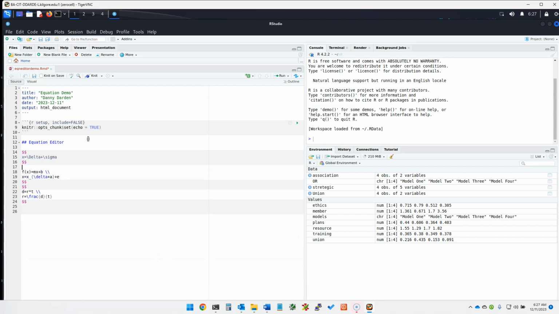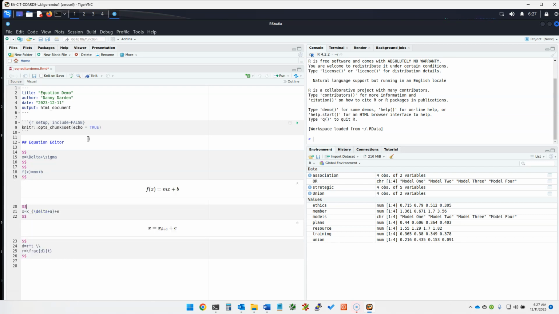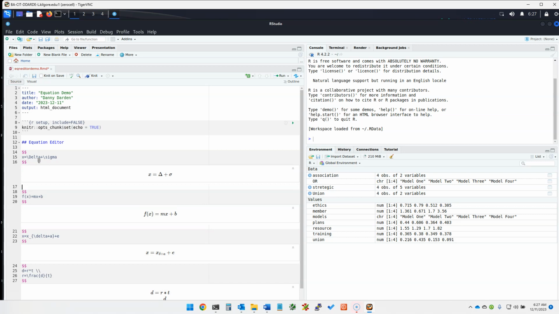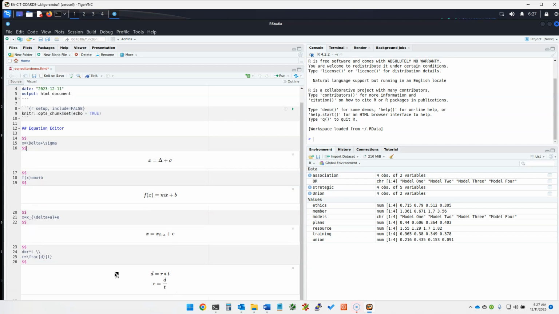So I'm going to put these equations in their own little blocks. That way, when they go into Word, they're going to come in as three separate objects. 1, 2, 3, and then this one with two equations will be an object.